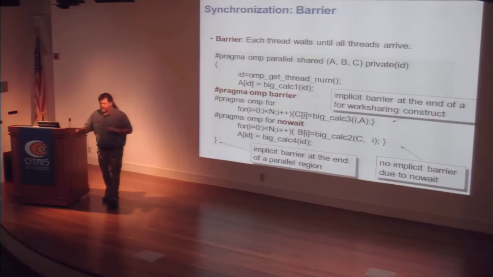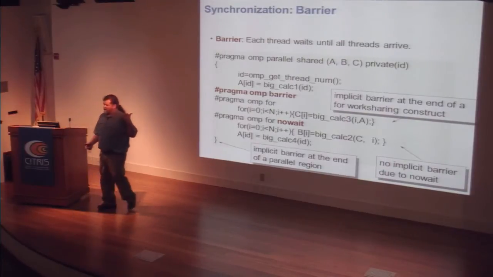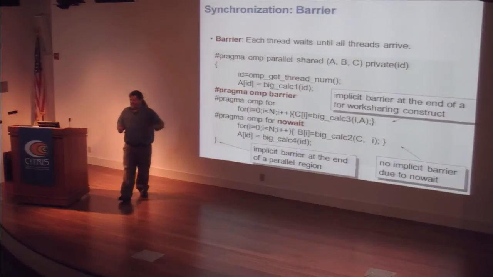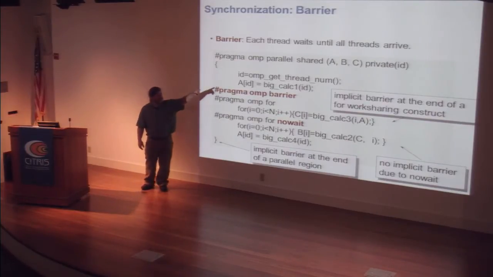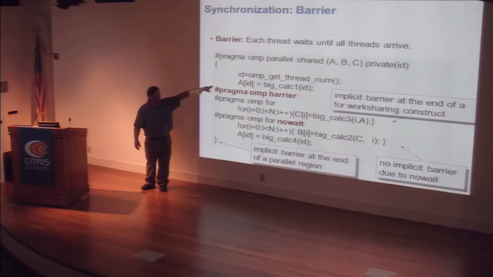To a first order of approximation, if you declare variables outside the pragma OMP parallel, they're going to go on the heap and they'll be shared. If I declare the variables inside the parallel region, then they're going to be private to each thread. But what I did on this slide, as a dramatic element foreshadowing what's coming later, I'm showing you some data environment clauses. So I can also say shared. Now, shared's a little bit redundant. It's sort of reminding me that those are shared. But private ID says there's an ID declared outside, and I'm going to make that private inside.